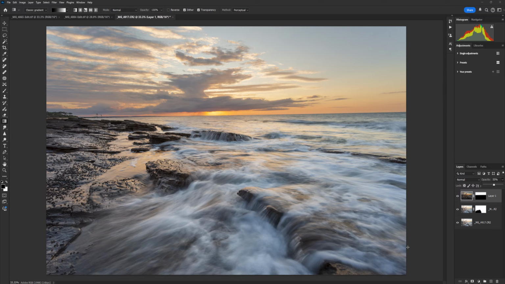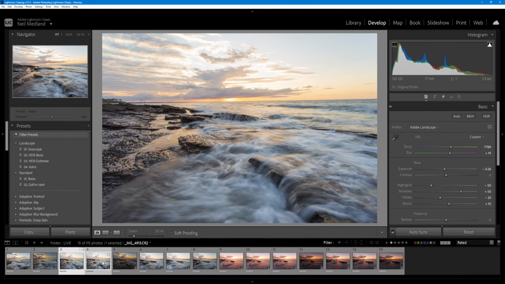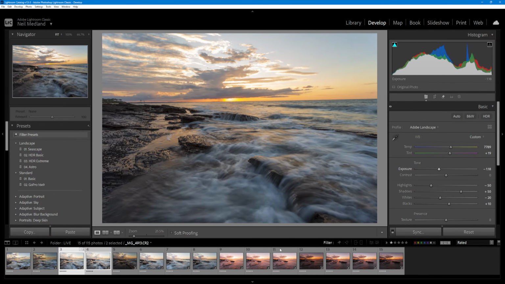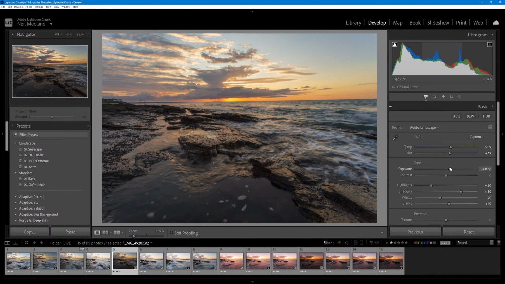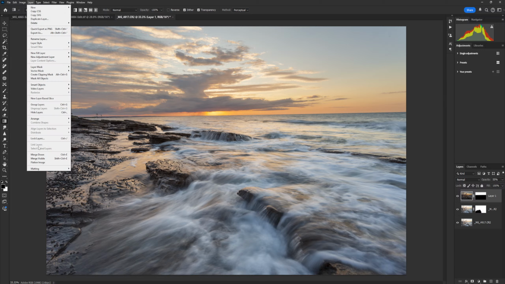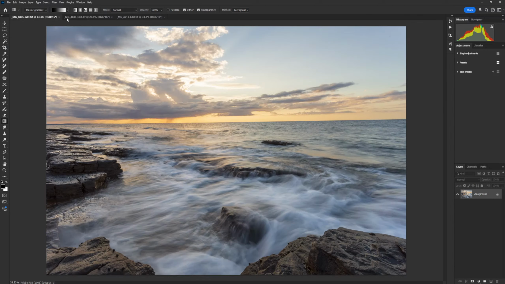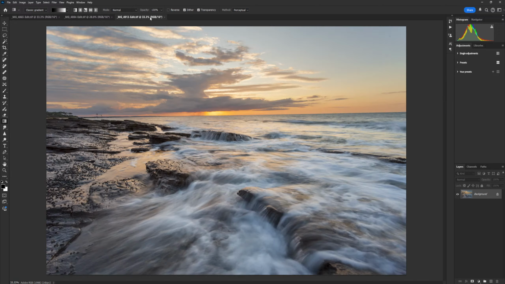I'm rushing through it a little bit at the moment, just so we don't go for too long. But when we blend images, we do want to try and get all our exposures as close as possible. For example, with these two, I probably should have taken them down a little bit more, brightened up that sky a little bit more, and then blended them. I'm just rushing through so we can start editing the photos. All right, that'll do for that one. Let's go layer, flatten image. And again, I'm just going to press save. I'm going to keep these in Photoshop for now, so I don't have to keep going backwards and forwards.